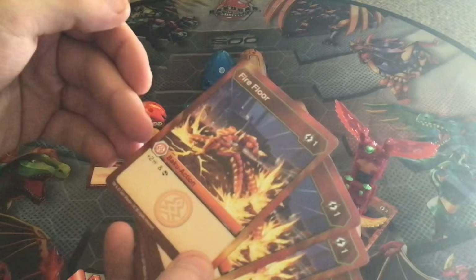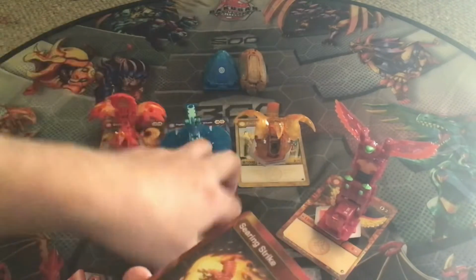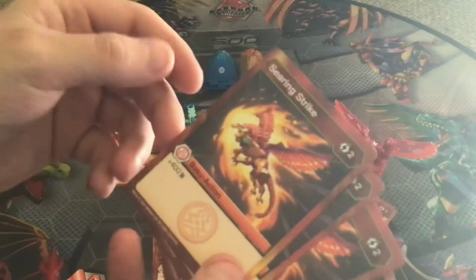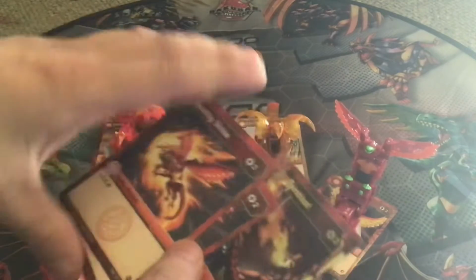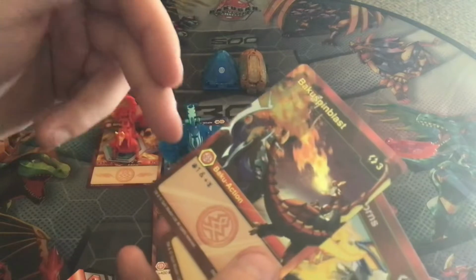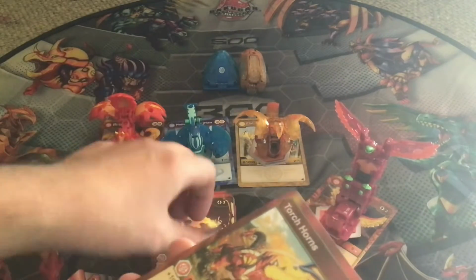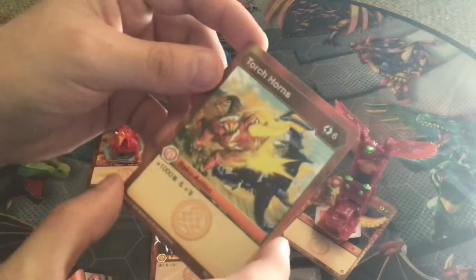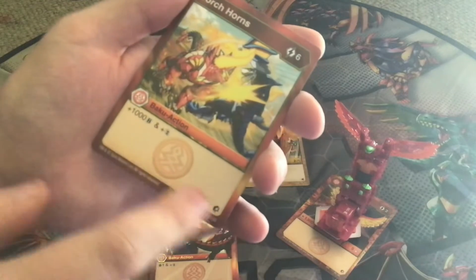Moving on to the ability cards, the Pyrus cards are Fire Floor, so I'm using 3 Fire Floor, 1 energy to play, plus 2 damage, and Scan for all of them. Searing Strike, 3 of them, 2 energy to play, plus 400 each. Buckle Spin Blast, 3 energy to play, draw a card, and Double Strike. So, I actually do like this. It's a really cool art card. And Torch Horns, 6 energy to play, 1000 B power, and Double Strike.